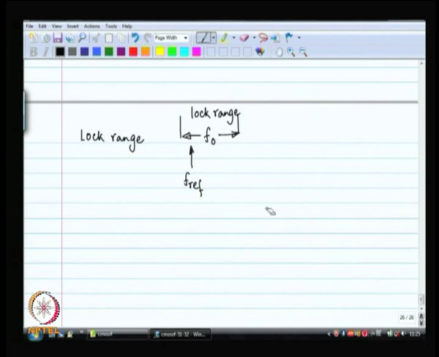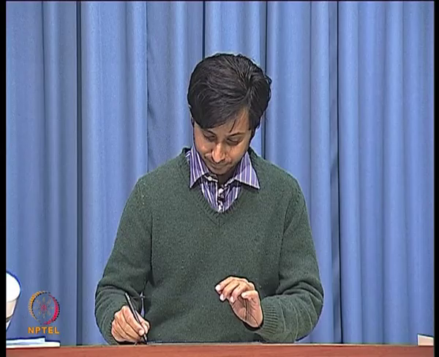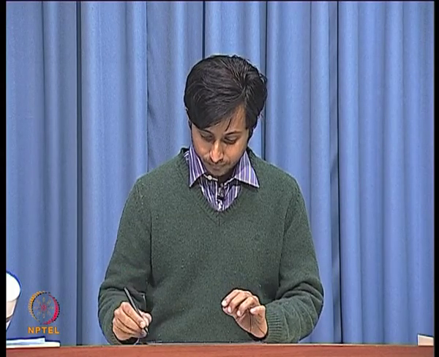Now, we do not want to get into all of these details. I really want to move on to the next topic, but this is of some interest because you want to make sure that when you have made your voltage controlled oscillator over the entire range of process corner variations, etcetera, the reference falls within the lock range centered around the free running oscillator, right. So, you want to make sure of that. Okay. What else? Next thing is, how much time does it take to settle?